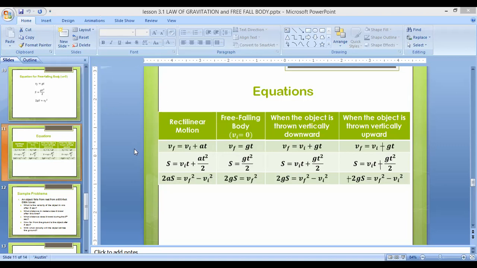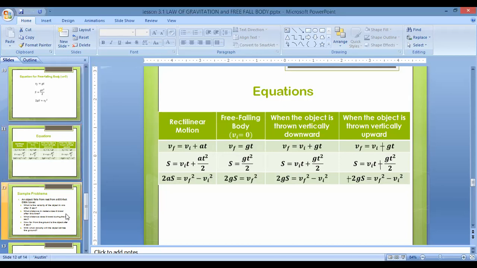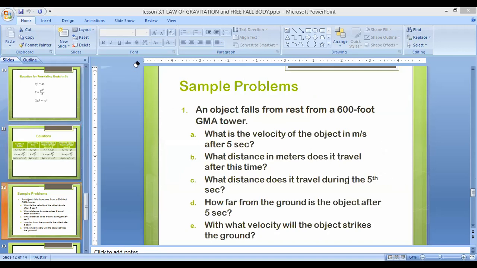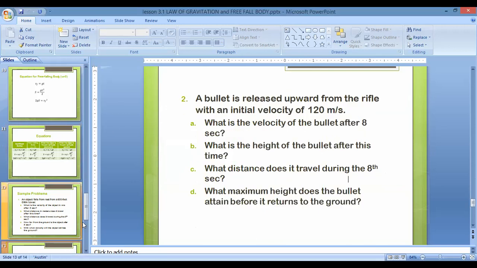In as much as we would want, the examples that we give are very similar to our quiz actually. They are not as tricky as way back probably. Now this one is a problem about a body that is being thrown up, or in this case it's a bullet that is fired up. So we have here a rifle that fires the bullet.